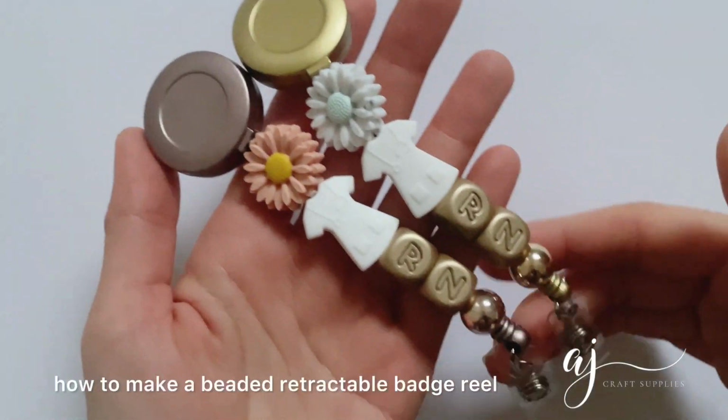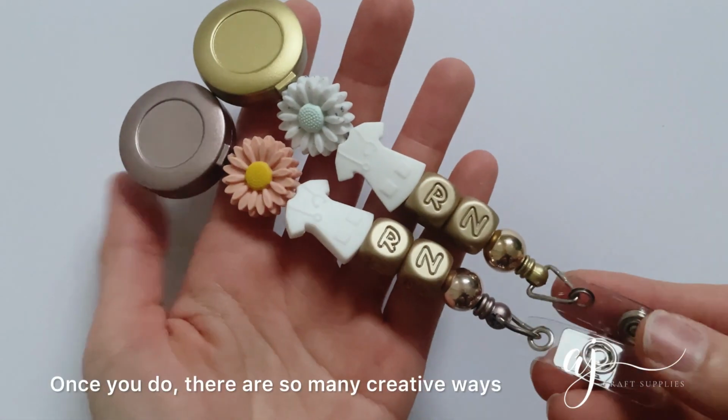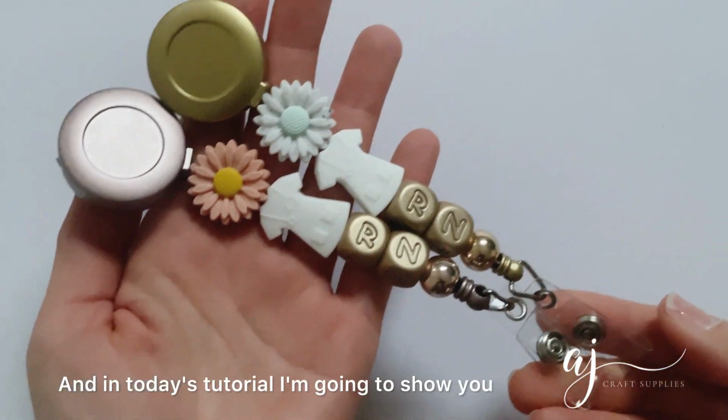Have you ever wondered how to make a beaded retractable badge reel? Once you do, there are so many creative ways to personalize your badge reels. And in today's tutorial, I'm going to show you how to make one.